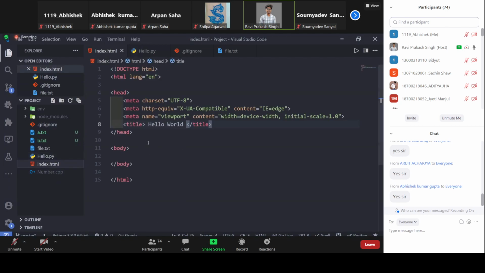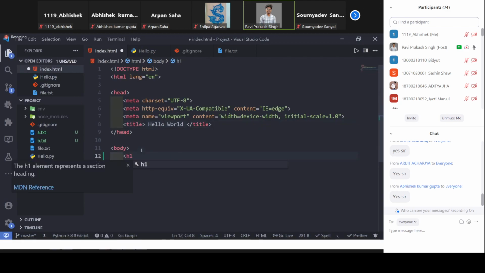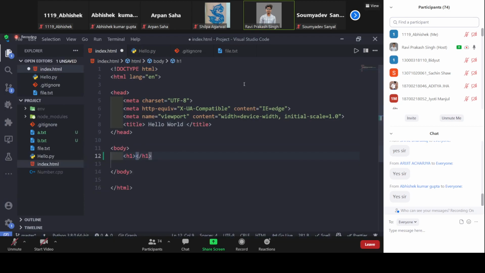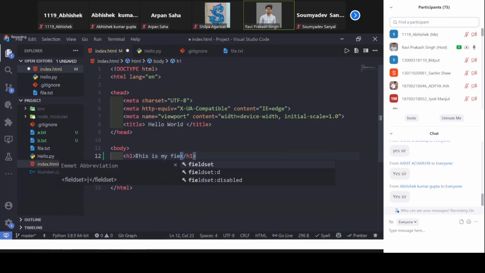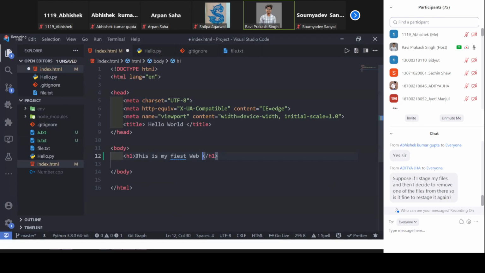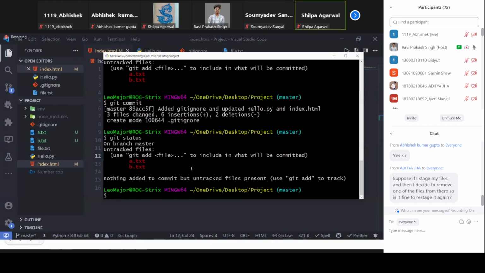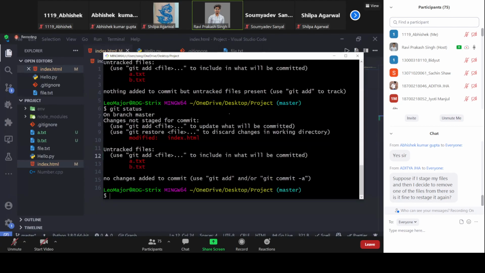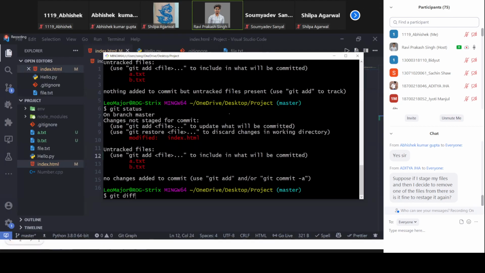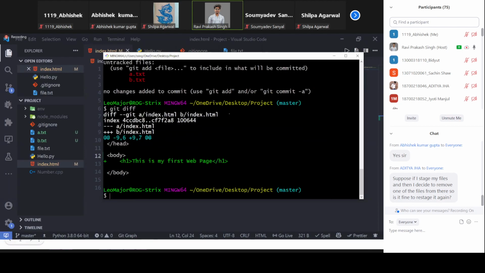If I modify a file, let's say in the body section I add an h1 that says this is my first web page, then git status will show that index.html is modified. If I want to see the changes I have made, I can use the git diff command, and it will show me the changes.